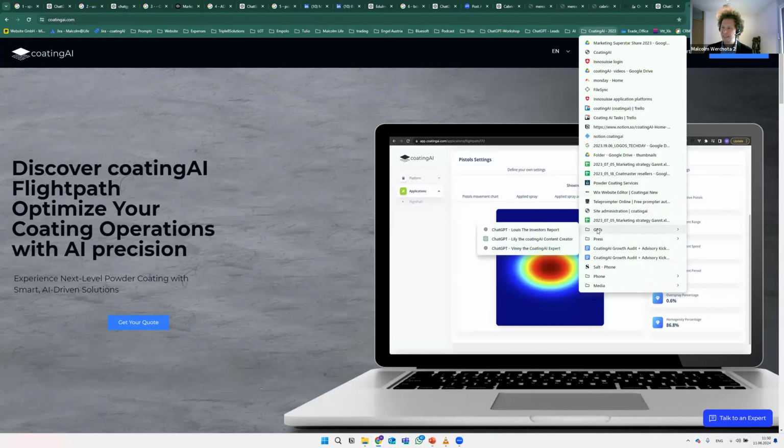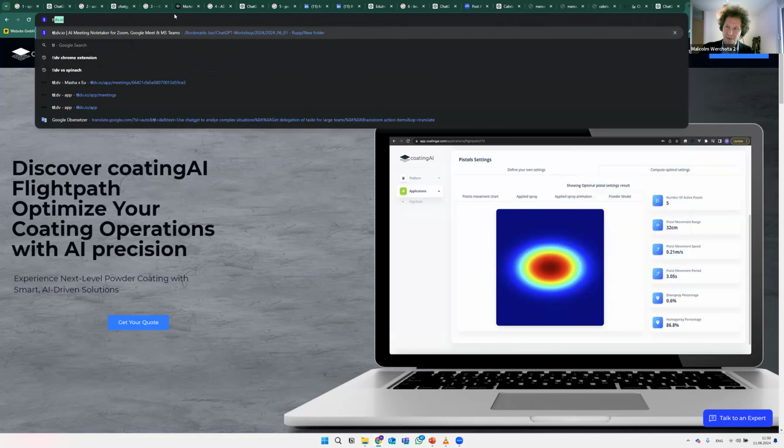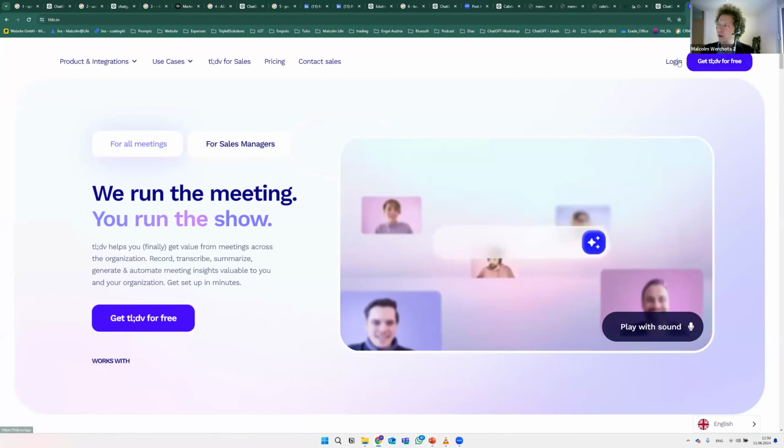I have GPTs. You see, these are GPTs, okay? And what they do is they are helpers. So Louis, the investors report, I always used to take 6 to 8 hours every single month to write my investors report. So now this has the repository of all the investors reports we ever wrote, all our company data, everything. And I go into it the same way I did it in front of you. I talk, we did this month, we did this month, we did this month, we get it. We analyze each and every single sales call, which was not possible before.